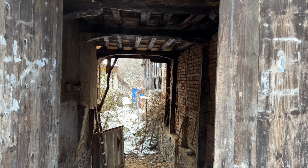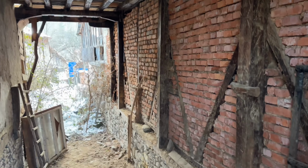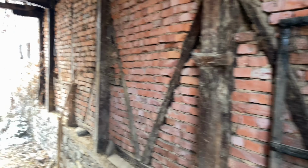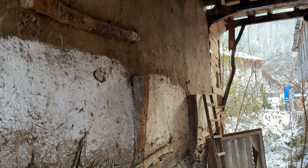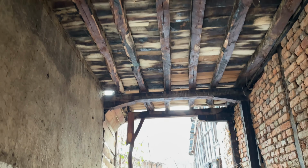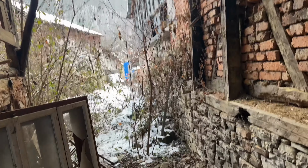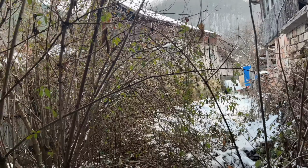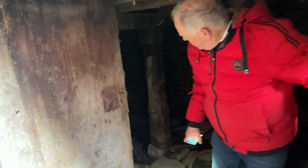Attached to the property is what appears to be a garage, but the estate agent explains to us that this is where the cart was kept, the horse and cart belonging to the house. If we decide to purchase this property, then we would turn this into an extra room. And Jeff discovers a basement that was so overgrown down here, even the estate agent didn't know it was there.